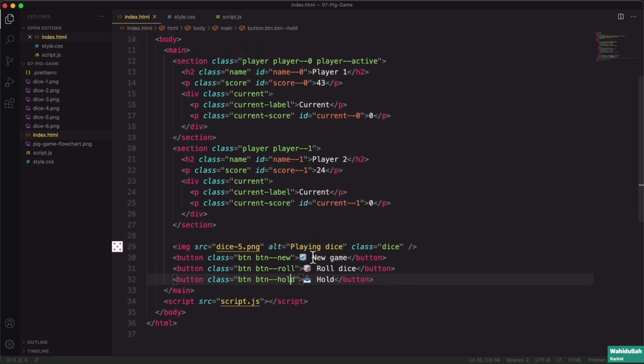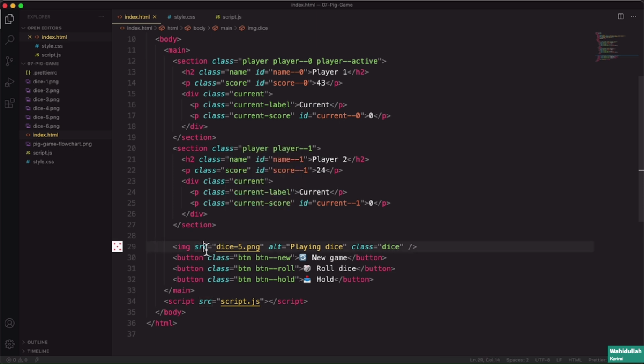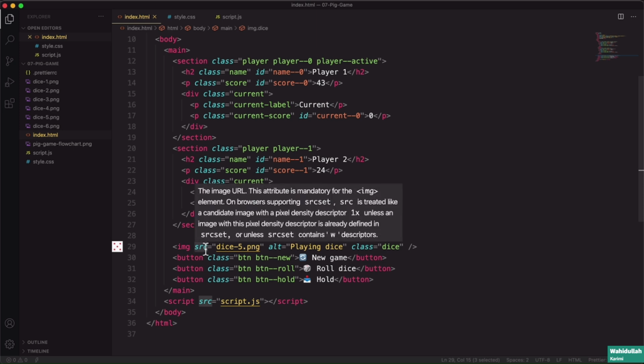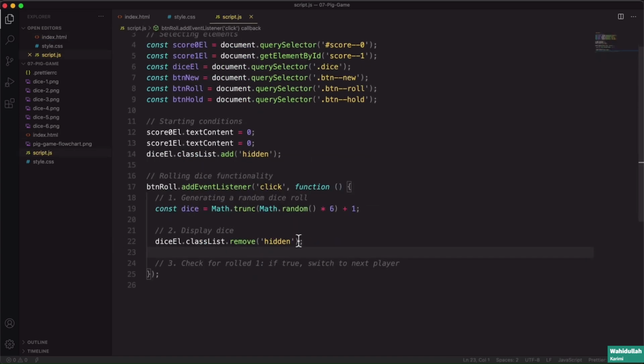So you see that right now the source of the image is dice5.png. And if you know some HTML, you know that the source attribute here is how we define which image should be displayed. And we can now actually manipulate this source attribute from our JavaScript. And so that's the trick that we will use to display the image according to the rolled dice number.